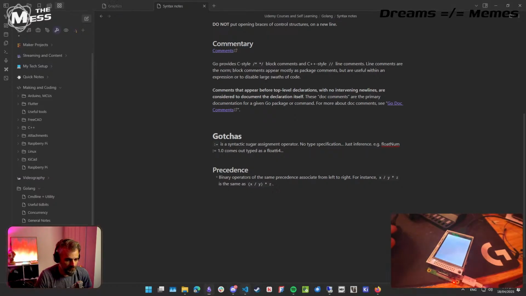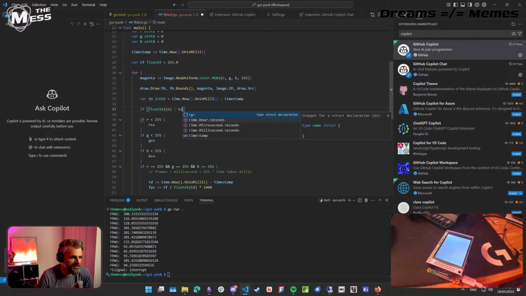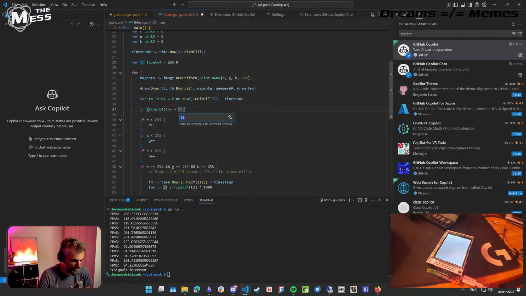Alrighty. So if float64 time now minus time start, whatever it is. I don't want to call it TF. How do you rename symbol to T start?